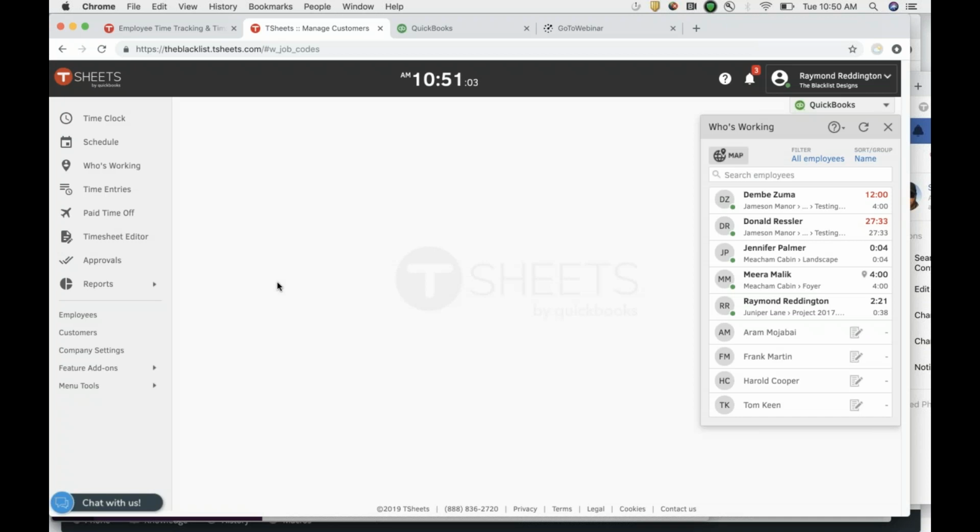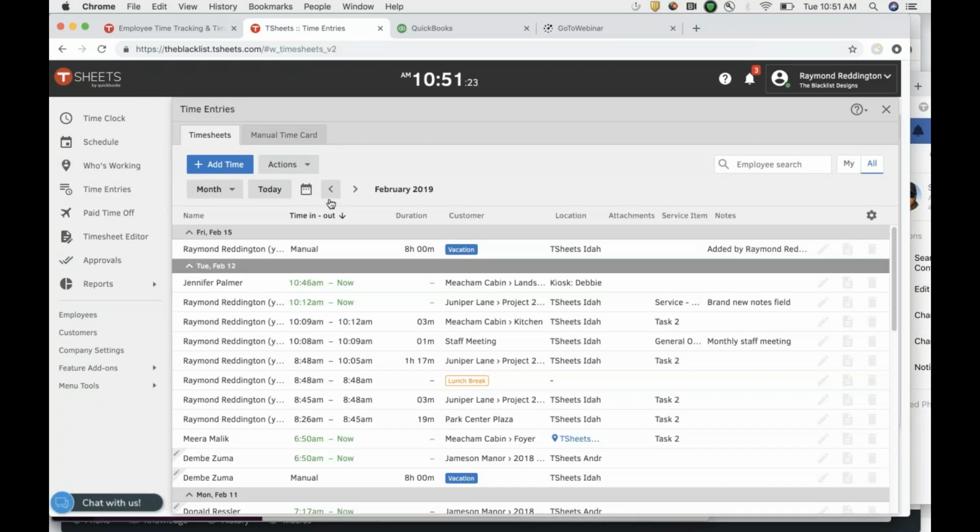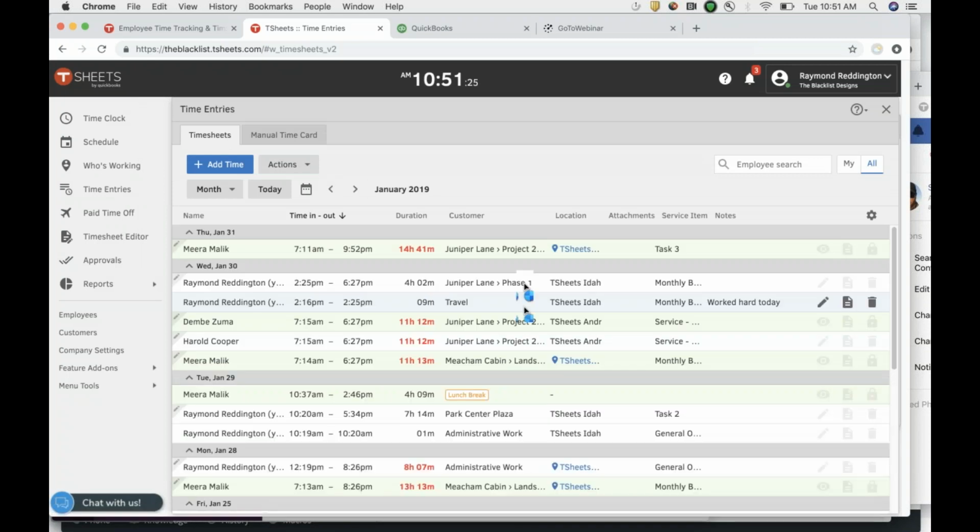Okay, next question. When an employee clocks into the time clock, is it tied to the GPS? In other words, can you see where the employee is clocking in from, like from their home or their office? Yes, definitely. When they're using the phone, when they're using the mobile app, yes, it is tied to their GPS.